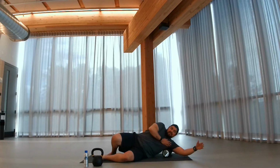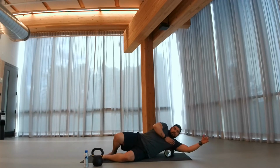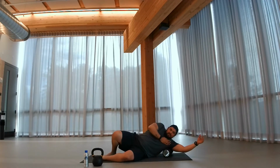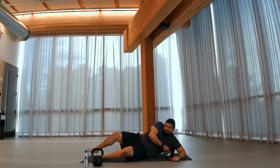Got a total body workout coming at you today. A little bit of everything, some pressing, some pulling, some hinges. Single leg squat emphasis. About 30 seconds on each lat.